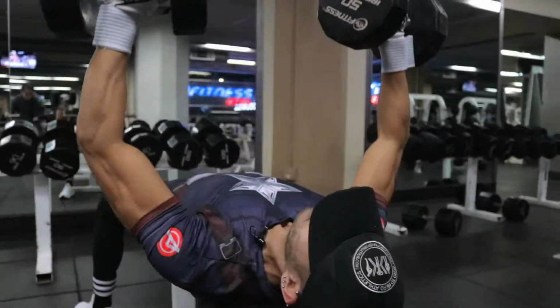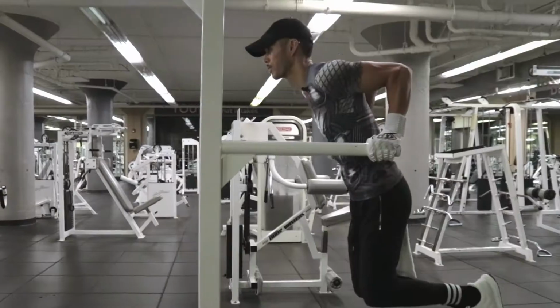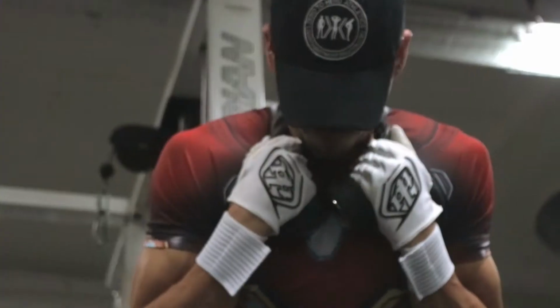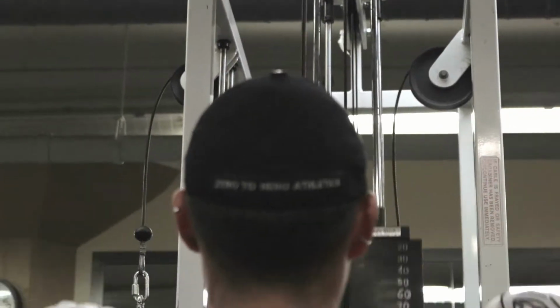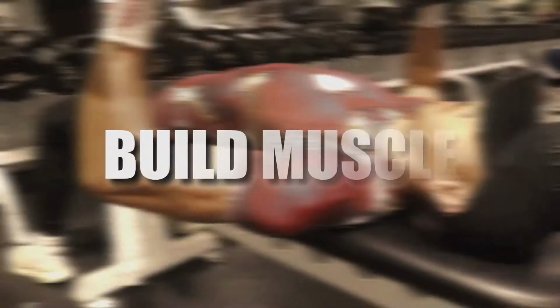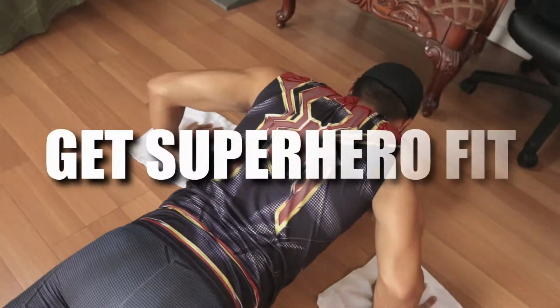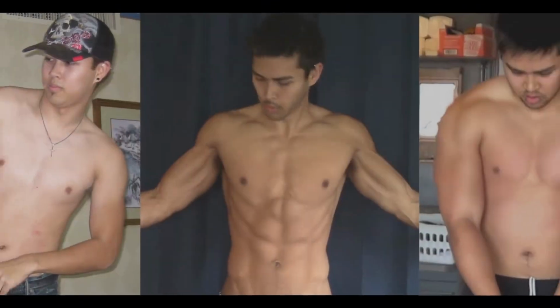We recently showcased a beginner's full body gym workout to highlight how to hit each muscle group the best way. And today, we're going to be demonstrating even more variations for even more super shredding results. Alright, Super Squad, let's get started.